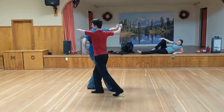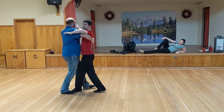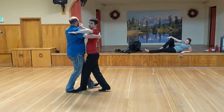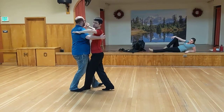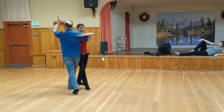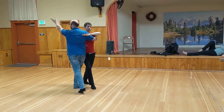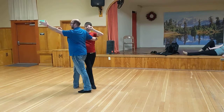So we're doing this quick, quick, slow, and I set my partner to be outside of me on my right side. Then I'm going to go quick, bringing my partner into close as she steps between my feet. Quick, slow. We only get to the corner, leaders. Don't over rotate and force your partner to get to line dance.